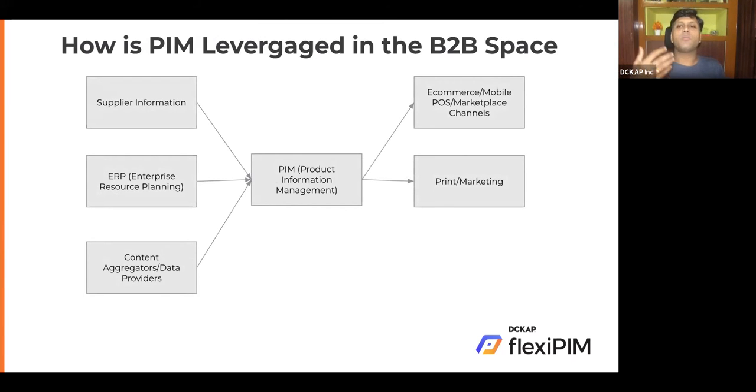So you could be having your print material, you could be having your banners, it could be in gigabytes of data which you want to maintain, so that it is easier for you to collaborate by just sending a link rather than having it on a server location as such. And then it gives you the ease of circulating this information to your partners or your customers. So that is one of the major use cases of having a PIM in place.